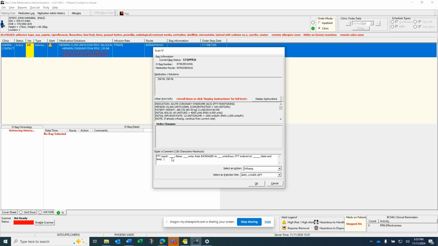Fill in the blank fields such as the PTT result, the bolus dose, if ever there is a bolus dose ordered, the current rate now, and then the PTT lab draw. So we said our PTT result was less than 35. If we scroll down on this display to the titration of less than 35 seconds, we're going to give a bolus of 4,000 units.